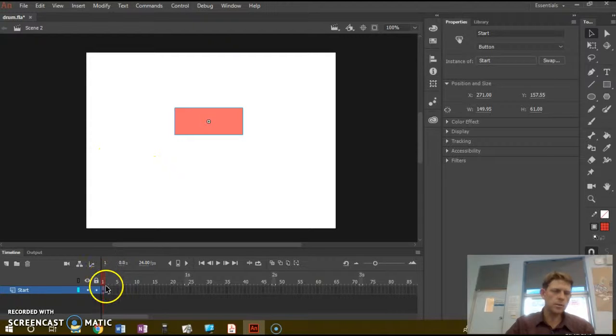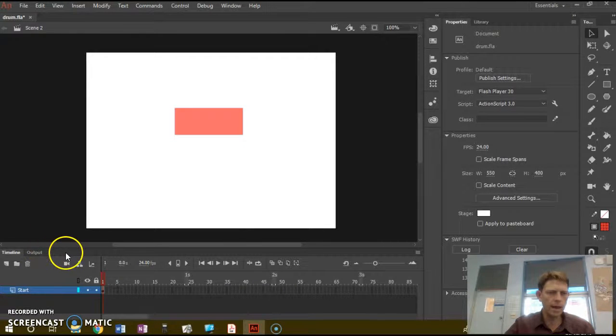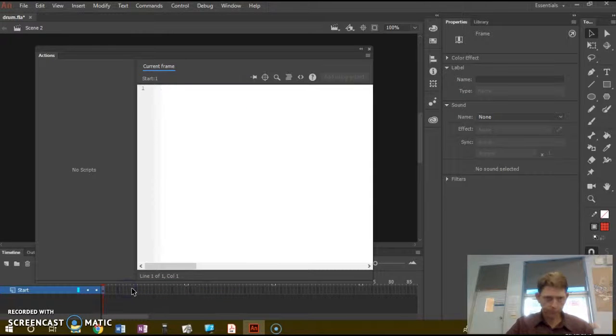So now what we need to do is on this timeline here, we need to right mouse click, and there's an option there for actions, or you may even have, on your view, a little tab here next to output called actions. So we click on that particular layer, we go to actions, and up will come our coding screen. Now, the code I'm going to share with you, you won't be able to copy and paste because that might throw the formatting out. So it's very important that you copy the code, not just word for word, but character for character. If you change how it looks in any way, shape, or form, code is very specific. Spaces can mean things.